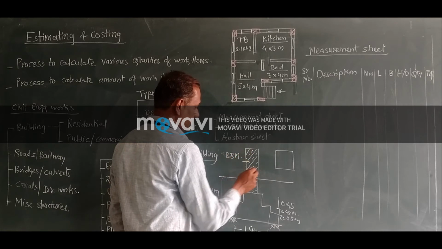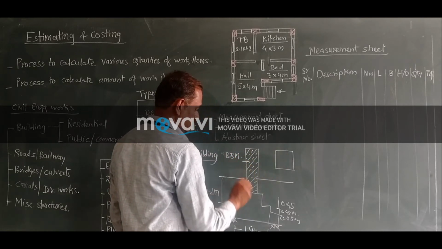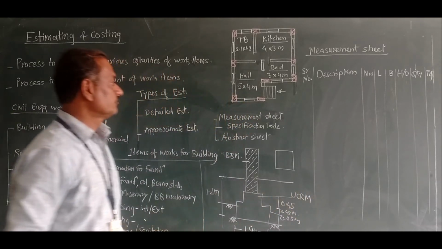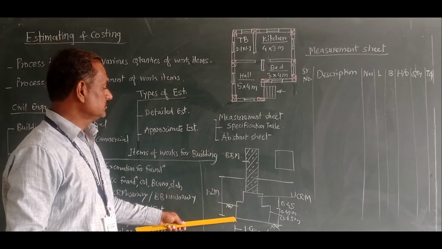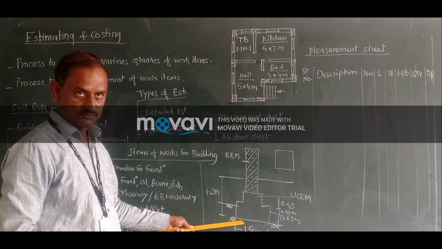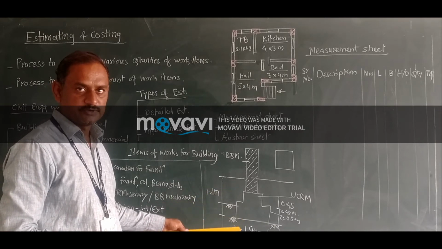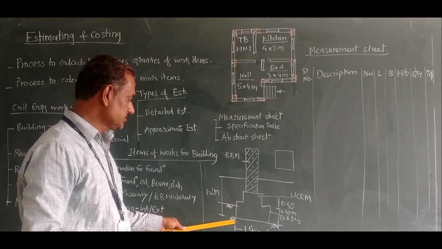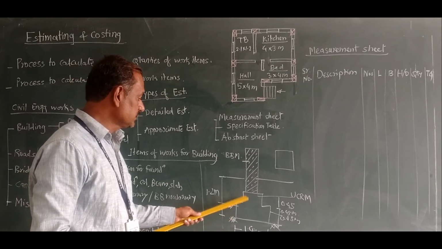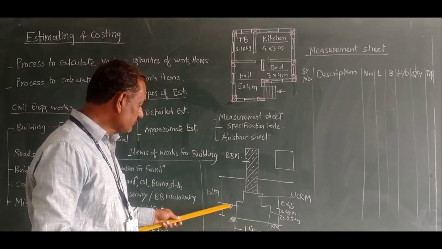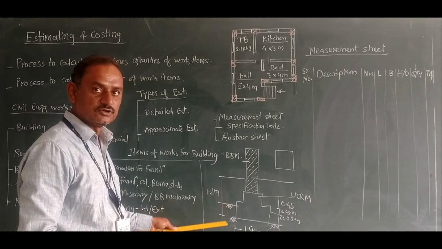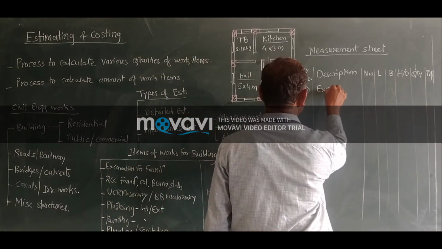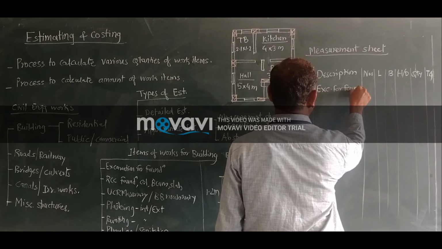BB machinery and this UCRM. So for making the wall and the footing, this is the type of load bearing, right? So for making, this is the ground level and this is the foundation level. For making this stepped foundation, we have to first of all excavate below the ground surface. So first item is excavation for foundation.